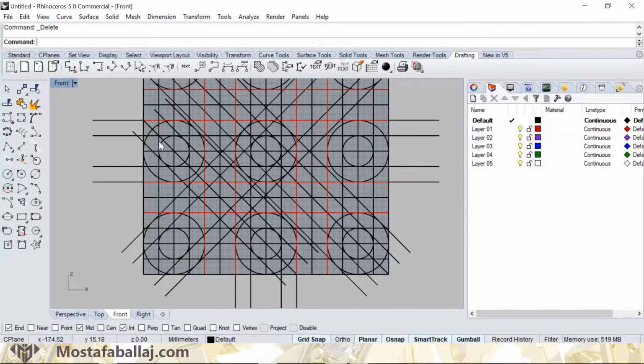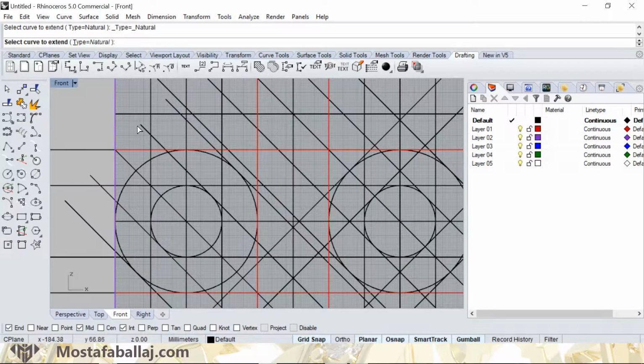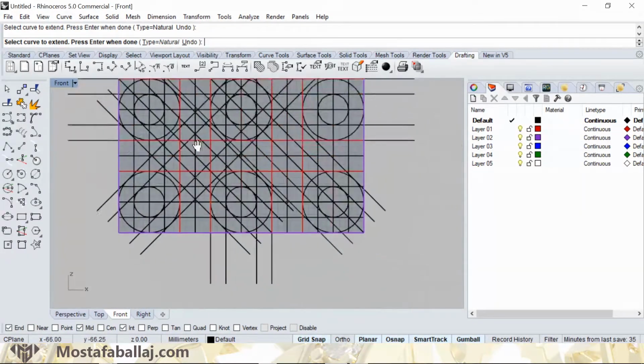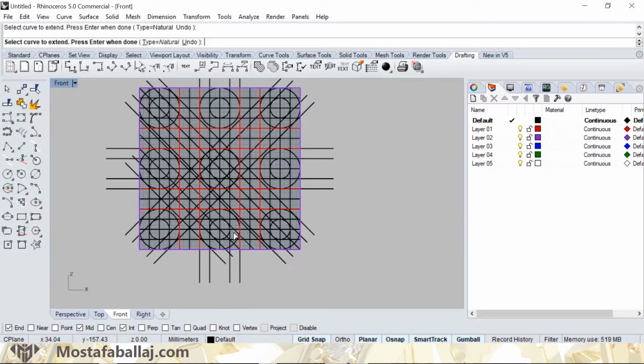From this line like this. All right. We're going to select this square and we will go to curve, extend curve, and select the curves from this side and from this side too, and we hit enter.